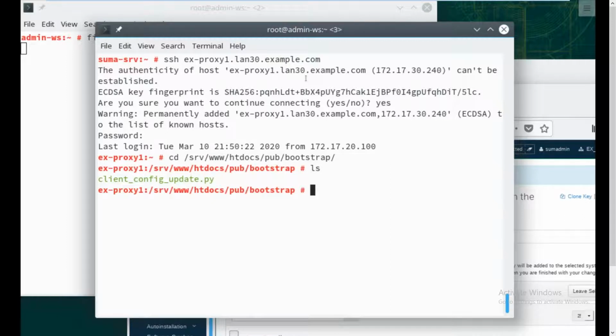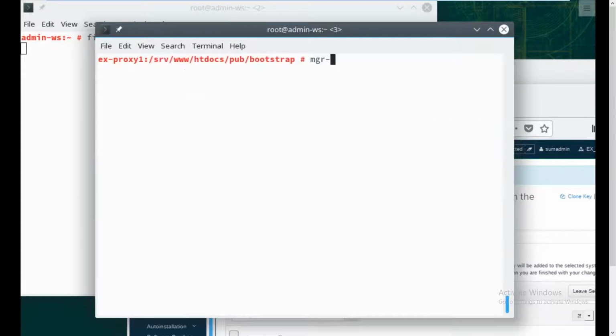Now we actually have to create a script to use that activation key. For doing this, you have to run mgr-bootstrap basically.